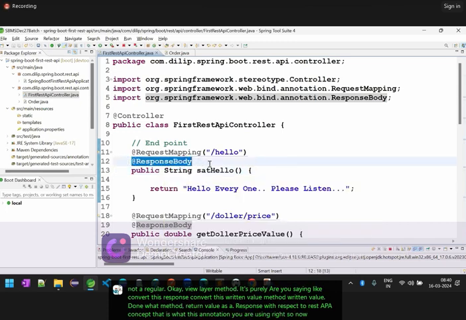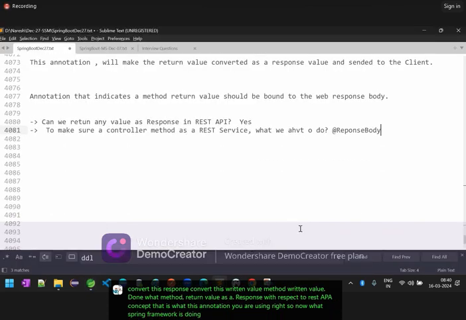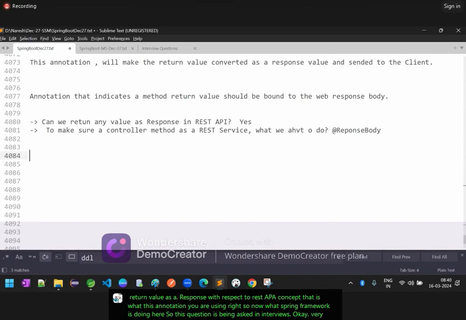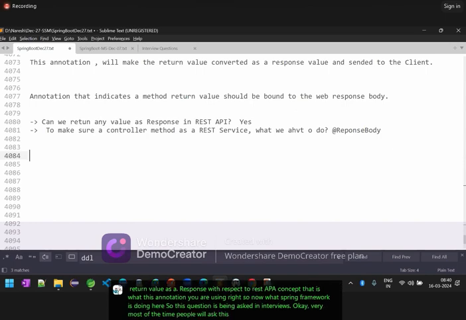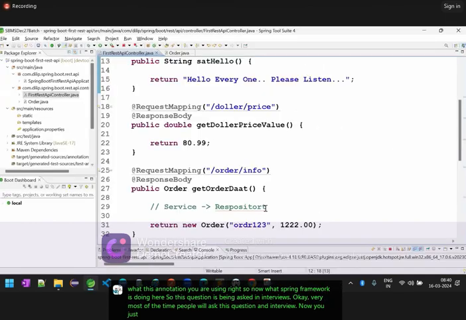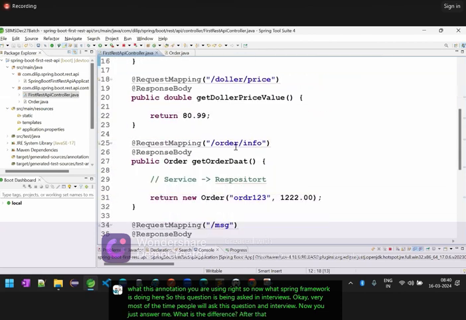So now, what is the Spring Framework doing here? This question is being asked in interviews. Most of the times people will ask this question in interview. Now you just answer me, what is the difference, after I'm explaining?